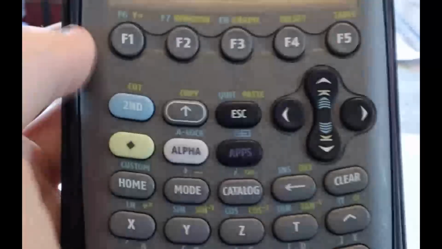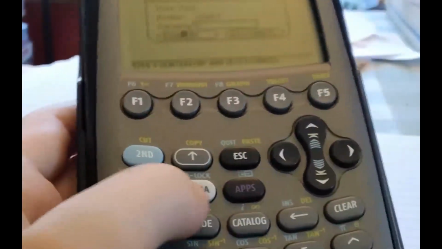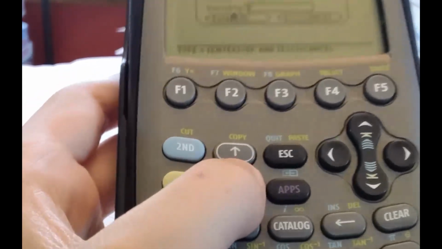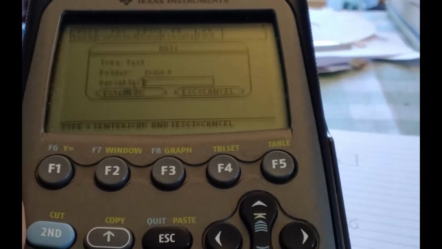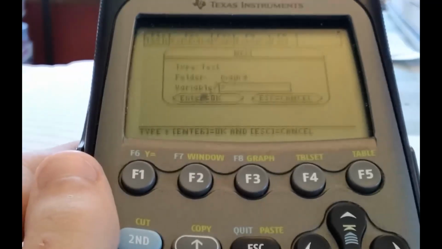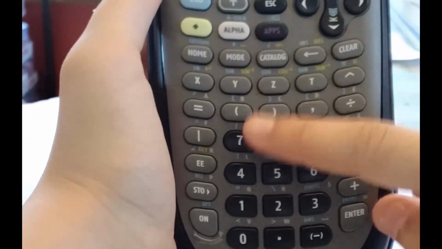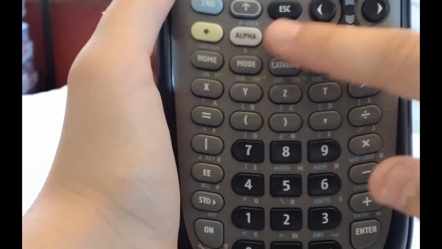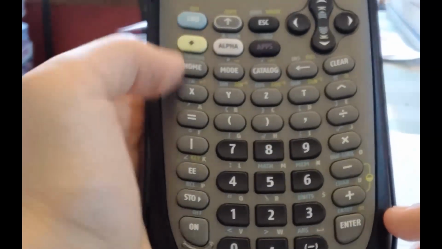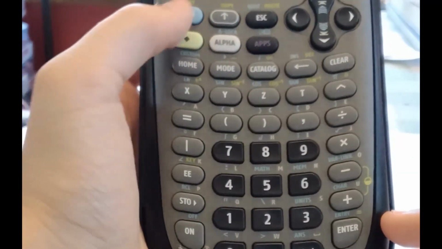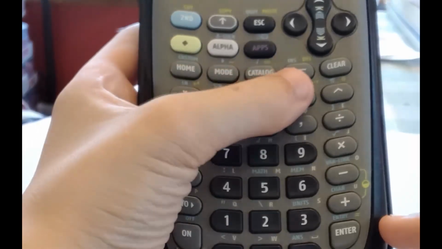In order to type letters, you hit this key, the alpha key. What that does is that it enables alphanumeric mode, which these white characters here only get typed if you hit alpha, because the color of the text denotes what button you have to press in order to get to it.